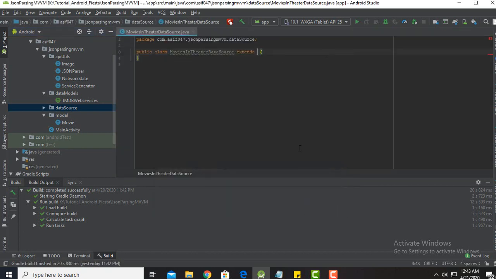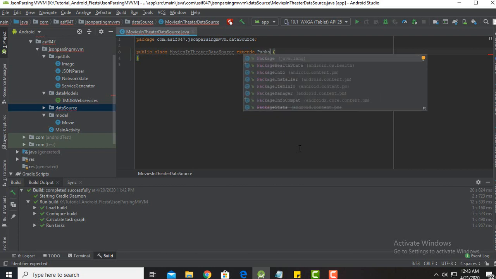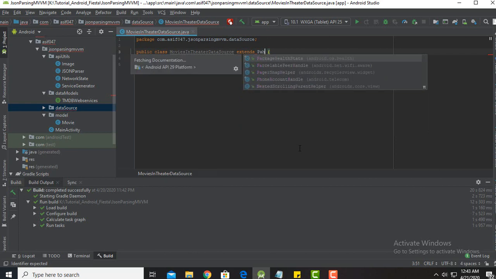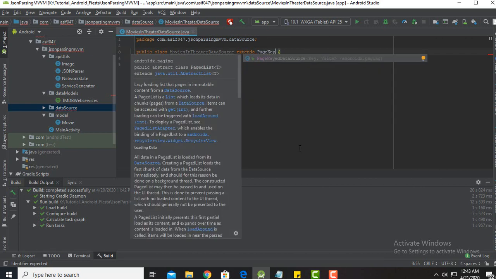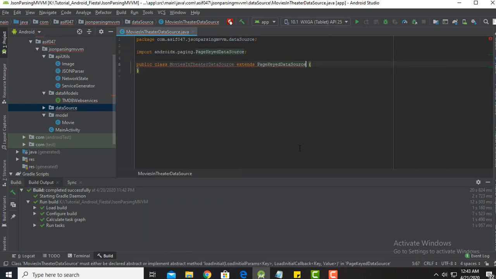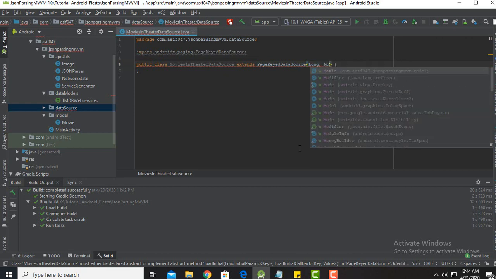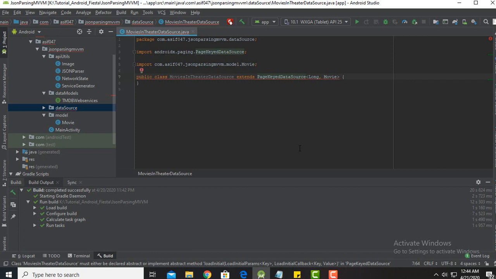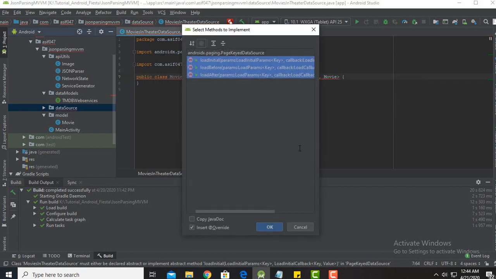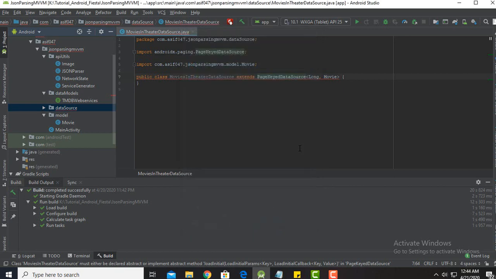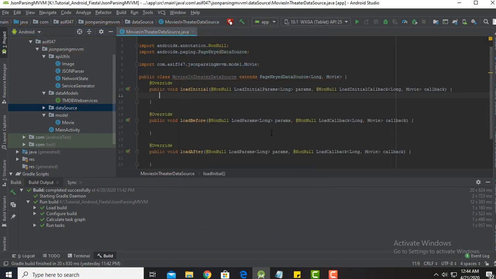It will extend page key data source. So its parameters will be long and our model class movie. And let me just implement all the methods. There are 3 of them: load initial, load before, and load after. And inside them we are gonna work.